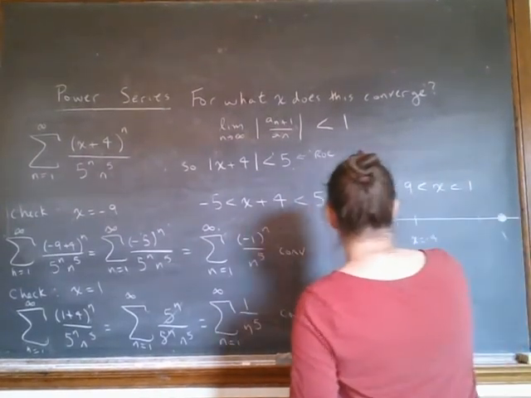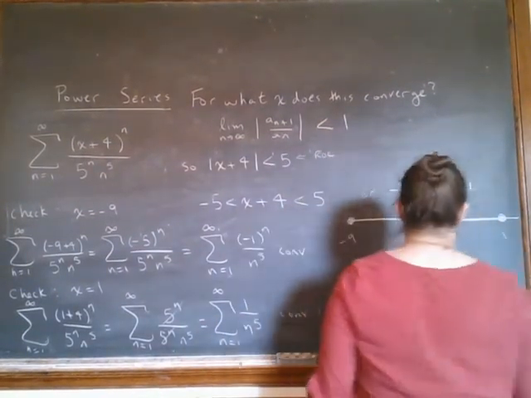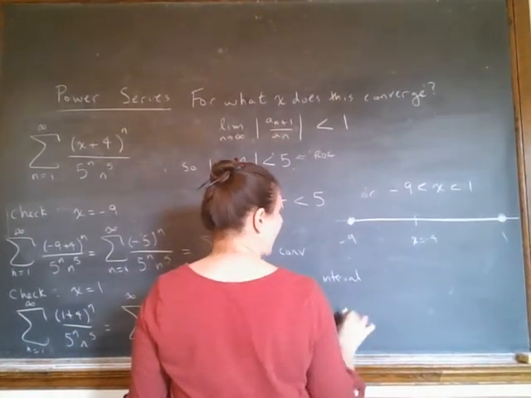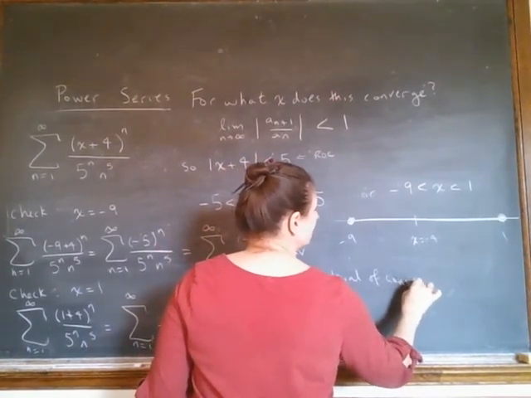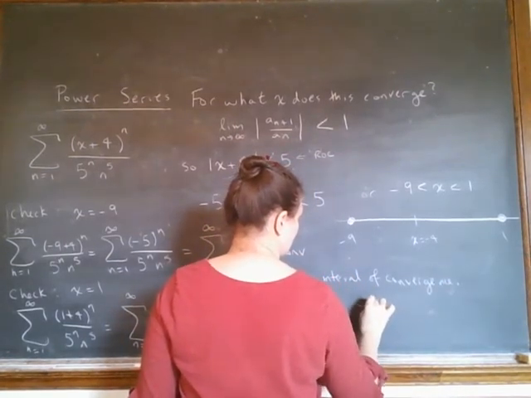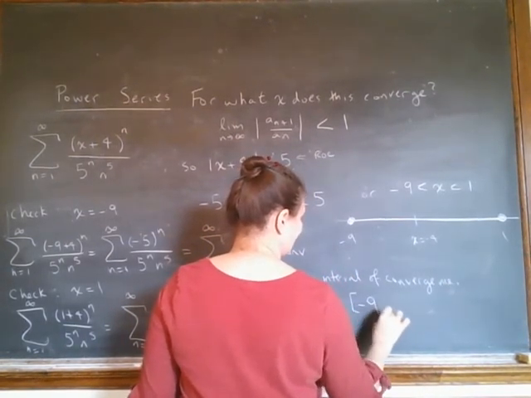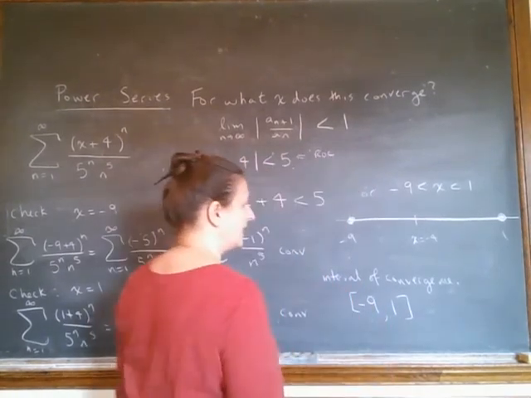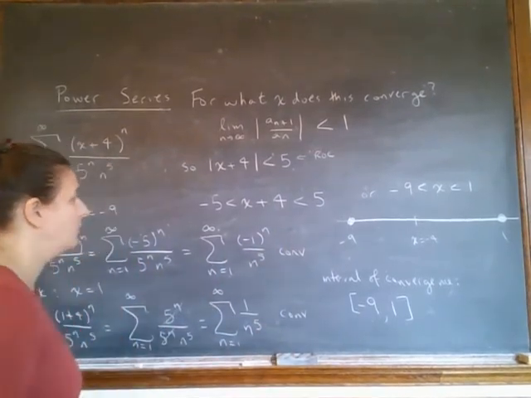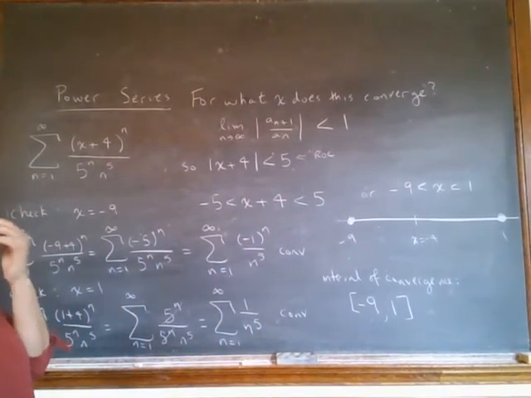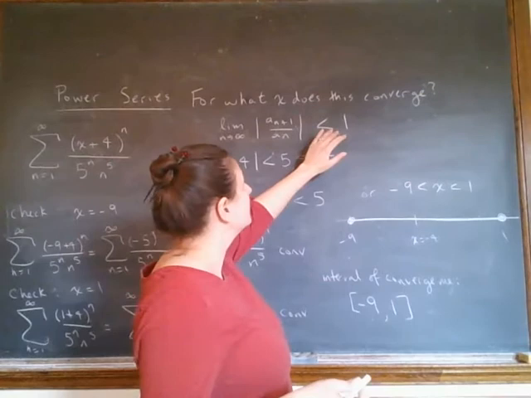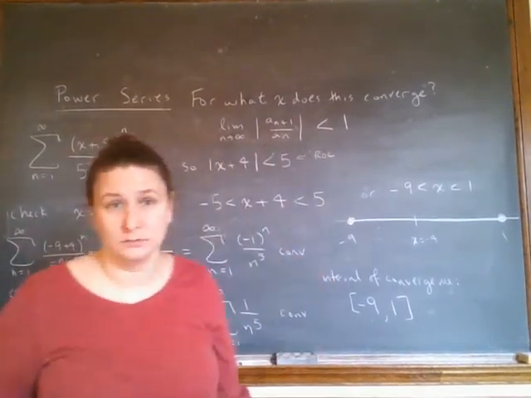So they're both closed circles there. So my interval of convergence, which I can now happily say converges at both endpoints, is this. Okay? And we know that it diverges outside of that. So if I put in -9.1, I'm going to get a divergent series. So we're only going to check the endpoints because the endpoints is exactly where this thing is not clear.